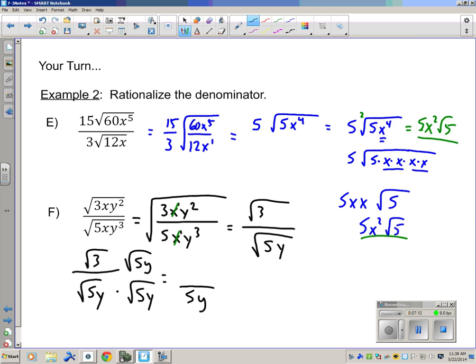And then up here, you can pull them back together underneath the same square root. So the square root of 3 times the square root of 5y is the square root of 15y, because you can't break those down any farther. You've got 3 times 5 times y, and there's nothing in there that occurs twice. So I have to put it back together. So I get the square root of 15y, all divided by 5y. And again, you did that because you cannot leave a square root down in your denominator.